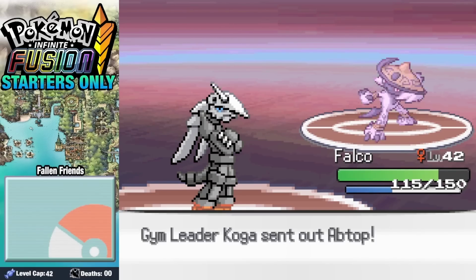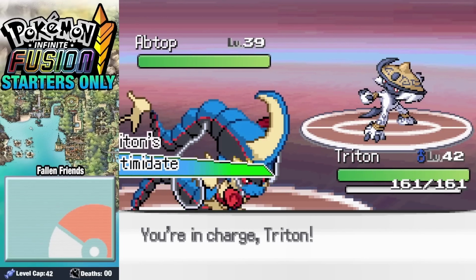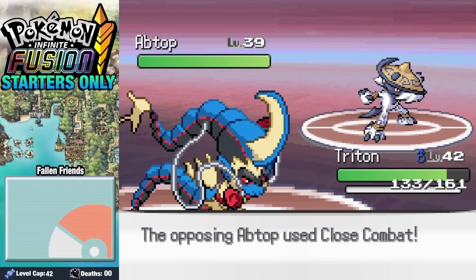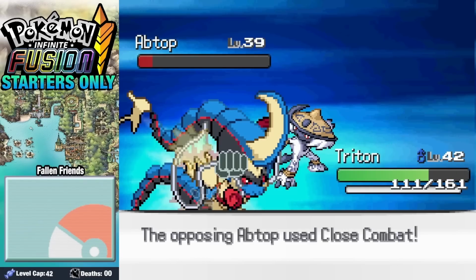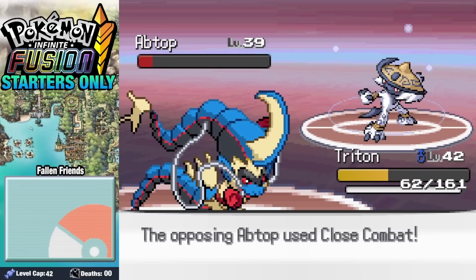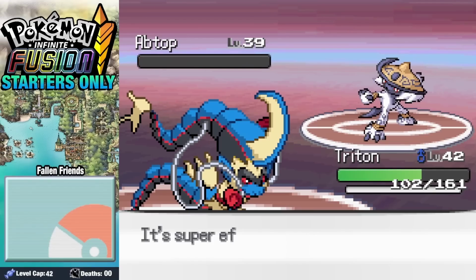Abtop is up next, lowering our attack, so we swap into Triton, lowering his. A Close Combat does about 30%, and a single Mach Punch gets us into the deep red. He follows up with another Close Combat, activating our Berry, and with his lower defenses, he gets absolutely rocked despite the heal.